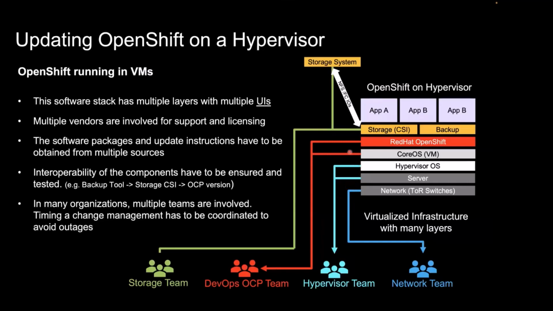So the DevOps people were taking care of the OpenShift stack. The hypervisor team was taking care of the VMware stack. And then there was a network team dealing with the network stuff, the top of rack switches and so on. And of course, we had a team taking care of the SAN, of the storage area network and everything around it. So the CSI part here depends highly on the setup you see at the customer side, but this might be the 4th team dealing with it. So if you want to update the whole stack, you have a lot of things to check.